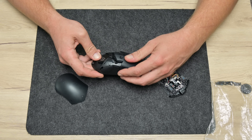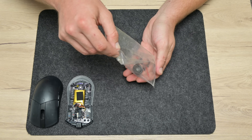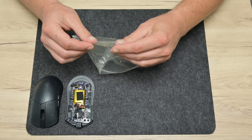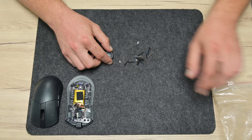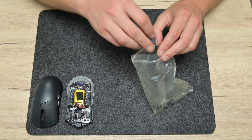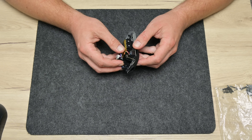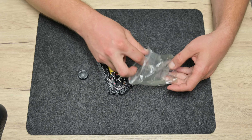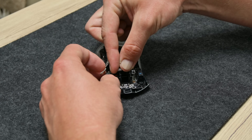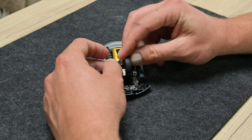First I will start with the mouse. This is an Asus Pugio 2 wireless gaming mouse. I got this mouse a couple of years ago. A few months ago, on a weekend night, I lent this mouse to a friend. He moved some furniture in his home. The mouse fell from the desk onto the carpet, nobody saw the mouse, and somebody stepped on the mouse and broke the scroll wheel. Nobody's fault here, it's a pure coincidence and it's happening.